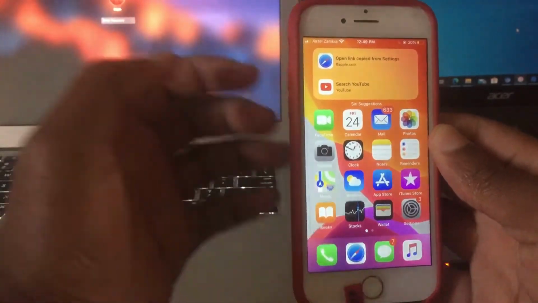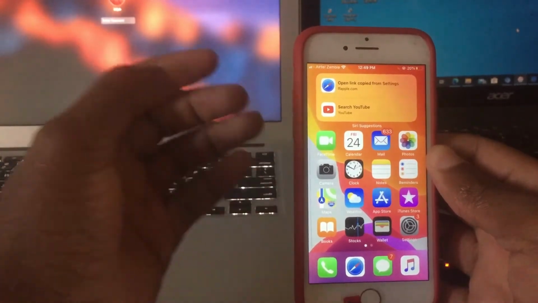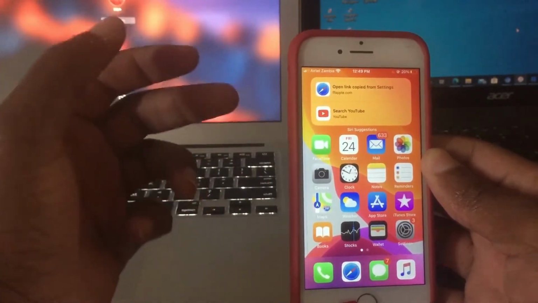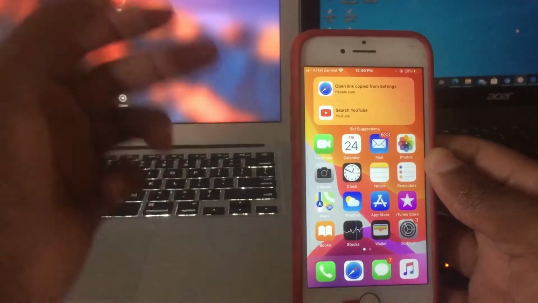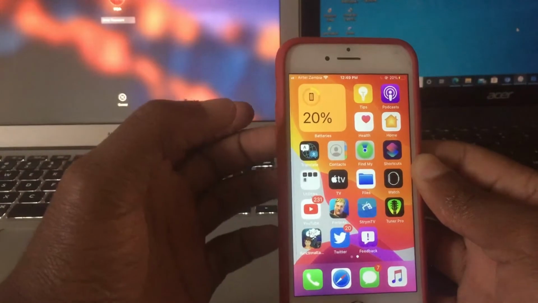For today's video, guys, I'm going to be showing you how to install the new tweak app that just came out, and Soundotech is actually the one who developed it. I'll leave a link in the description below so that you can check him out. He's actually a good developer who's making this possible for us to keep on downloading third-party applications.